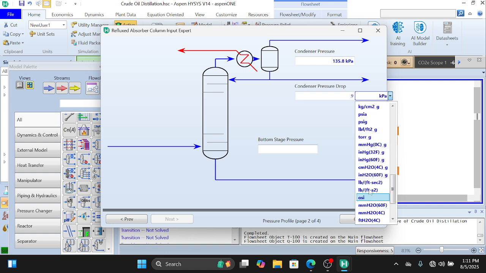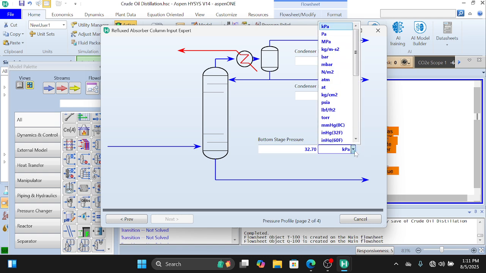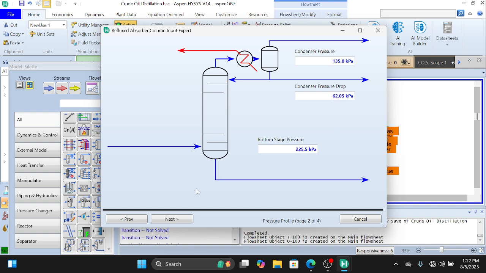We're going to make use of the bottom pressure as 32.70, still in psi. The condenser temperature is going to be 100 Fahrenheit, so we leave that. The top stage pressure is going to be 250 Fahrenheit.